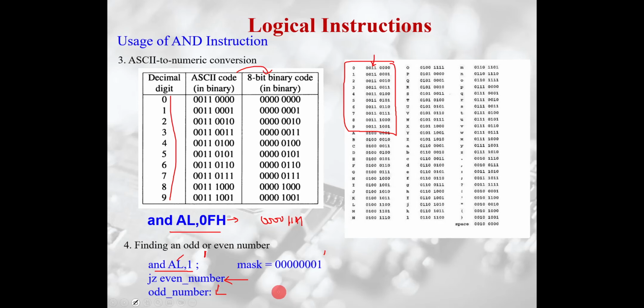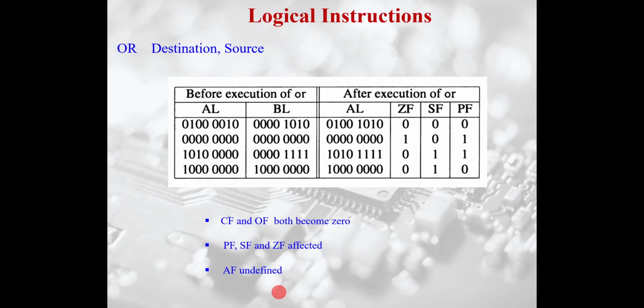So these are some of the usages of the AND instruction. Similarly, I can have an OR, which is exactly similar to the AND operation, the only thing is that it is a bitwise OR operation. So 0 and 0 will give 0, and here it was 1 and 1, so it gives 1. This is 0 and the third one is 0, so 0 here, and in the fourth case it is 0 and 1. In the AND we got a 0, whereas here it is an OR operation, so I am getting a 1. So this is just doing an OR operation.